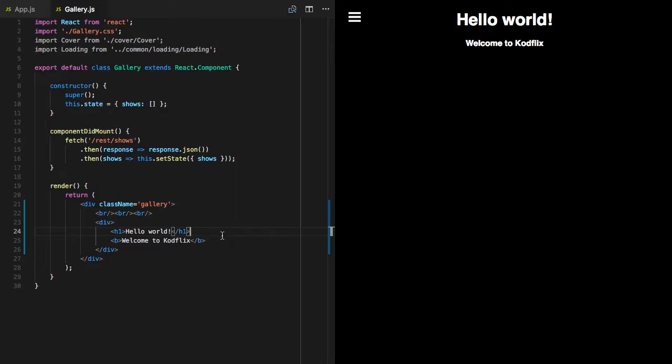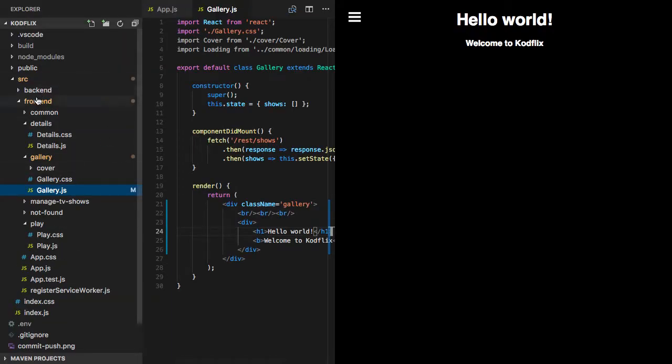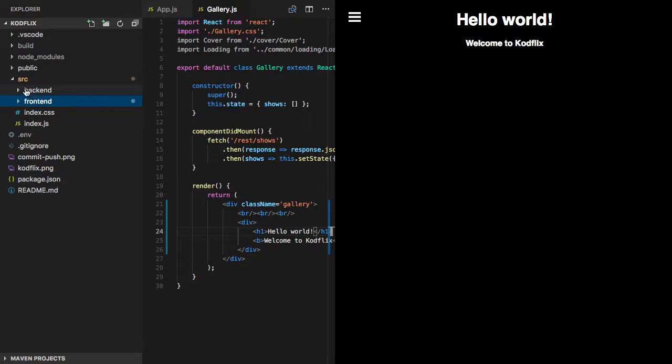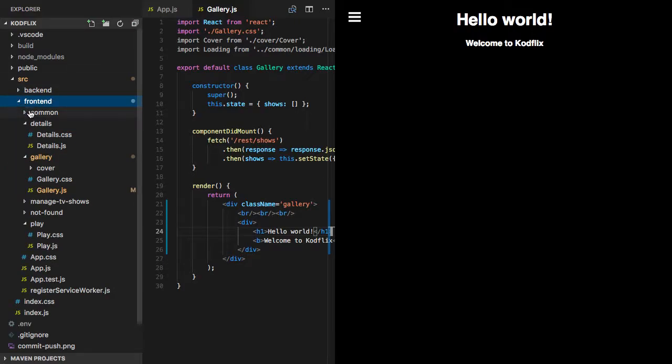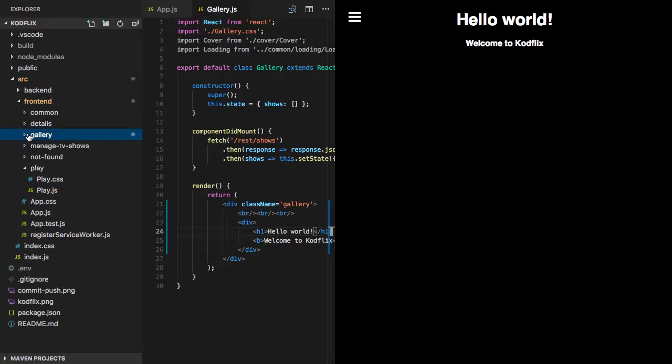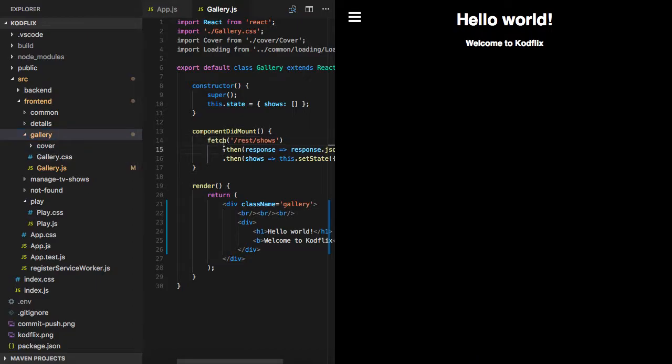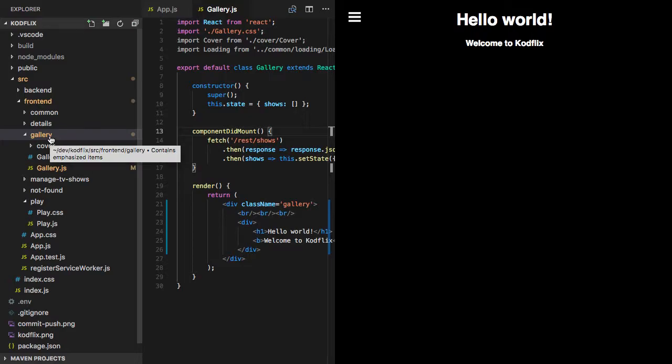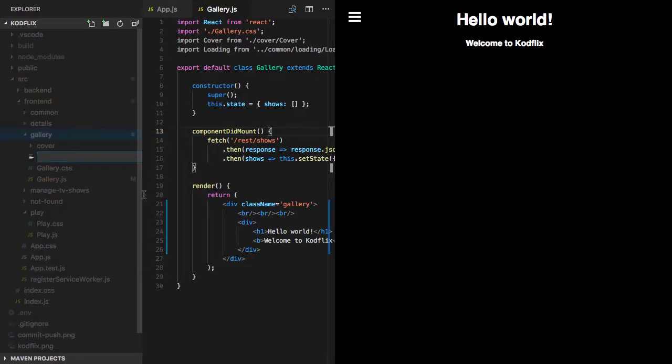It's really simple. So look, this is your source folder. I added a couple of folders, but in reality that's the same, right? So we got the source folder with some files and stuff like that. We got a gallery component. Some of you have created that already. If not, it doesn't matter. So the thing is, I'm going to create a file. It doesn't matter where the file is. I'm going to call the file welcome, because I want to create a welcome component. So let's create a file called welcome.js.